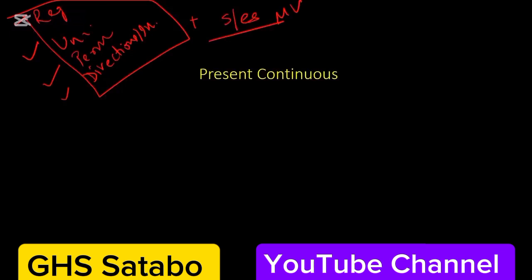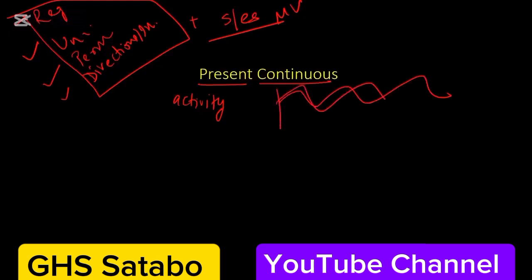Now, before we dive into the subject, let's understand what the names suggest. Here, present shows that the activity is happening in present, that is today or now. Continuous shows that it's a regular process. It might have started, but it's still going on. That means a regular process going on. And that's correct. Present continuous tense shows that now when I'm talking to you, I am doing an activity that is in process. It has started maybe 5 minutes back or a day back, but I'm still doing it. And hence we use present continuous tense.